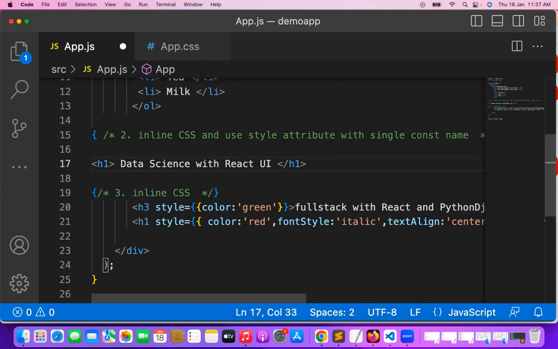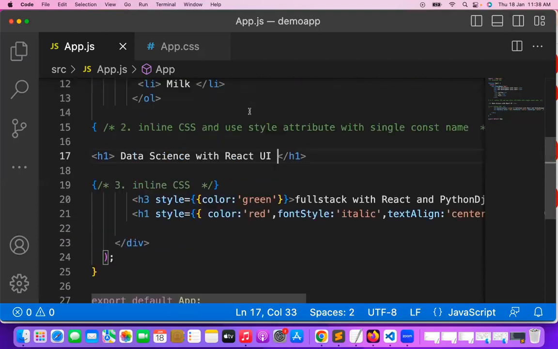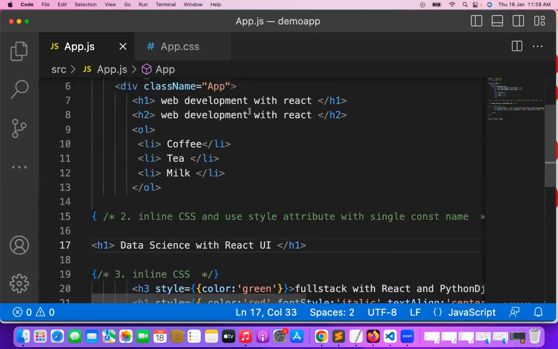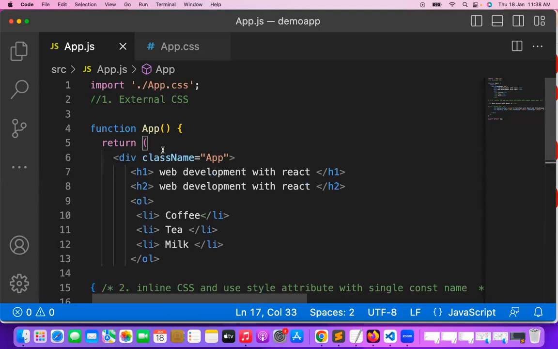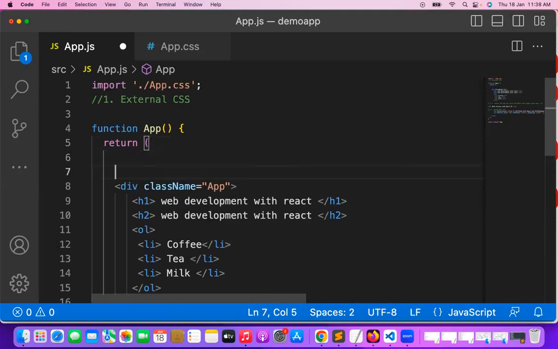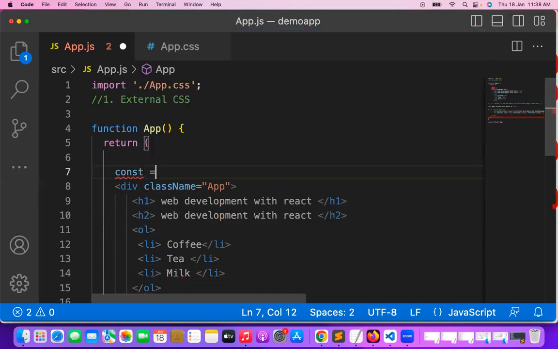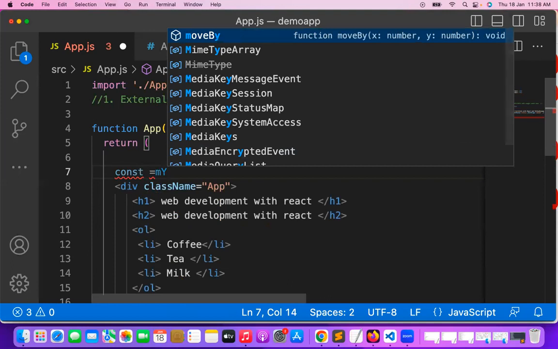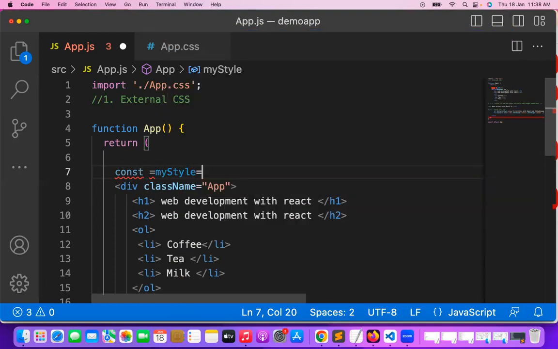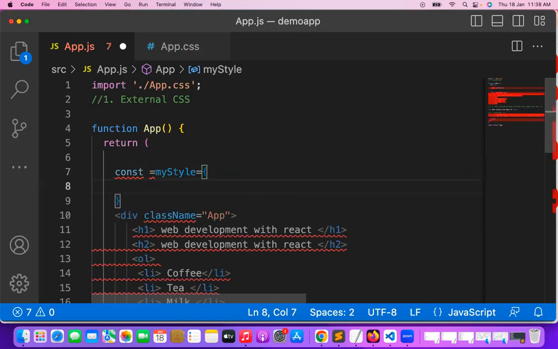Fine. So for this H1, my requirement is I need to create a simple style sheet. Go to render, inside the render, before the components, I just create a constant. What is the value you want to go for? Suppose I want to go with myStyle. My style is something like an object. See, everything is an object, right?